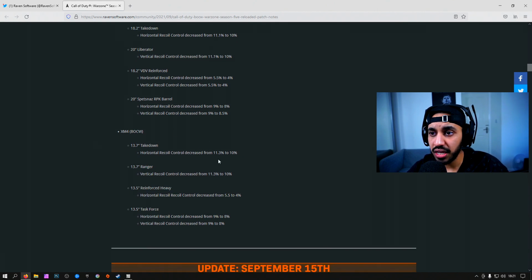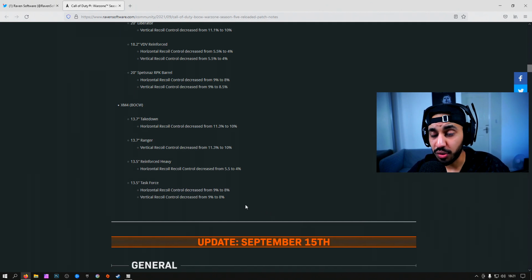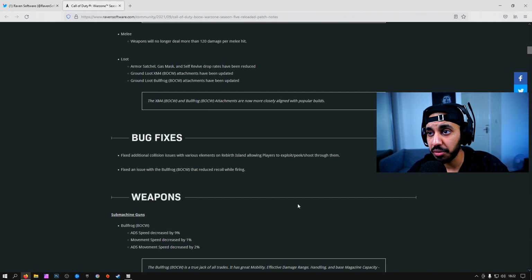Then the XM4 for Cold War, and again they did the very similar thing to what they did with the AK. So essentially they've increased the recoil when you put on certain attachments by about 1%. Now it's not a huge change, but it just means that those attachments don't help out as much as they did before. And overall, I do think this is a pretty good update. I mean, it's not a massive change to any of these weapons besides the Gallows pretty much.